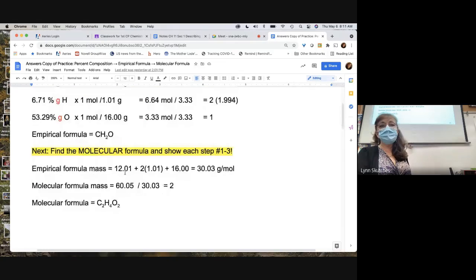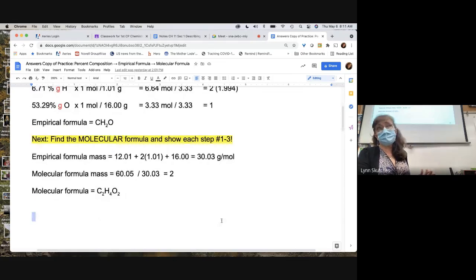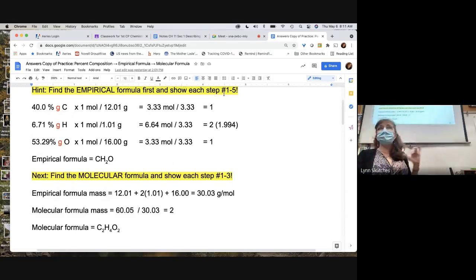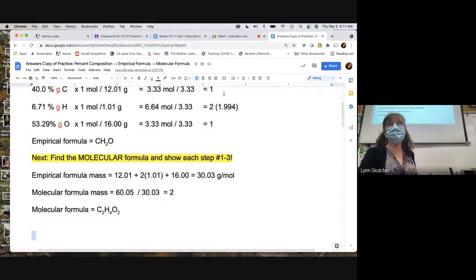If we calculate the molar mass for that molecule, it comes out to be 30.03. Take the known molar mass for the molecular formula, divide by the empirical formula's molar mass, and you get 2. So you double all the subscripts. C2H4O2 becomes the molecular formula. So it's a lot of work. There's a lot of work involved in doing these calculations, and you have to remember to change things and divide by stuff. It's a pretty short question, but a pretty long answer.